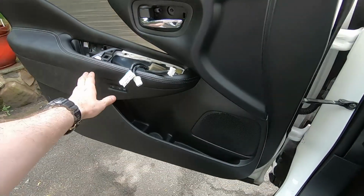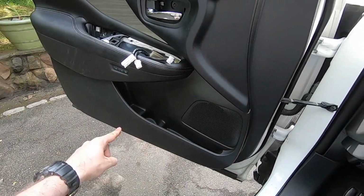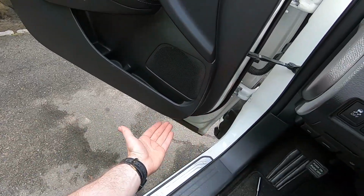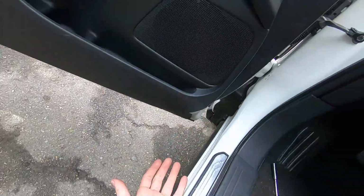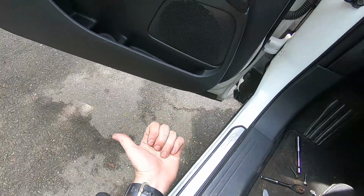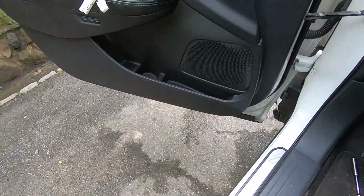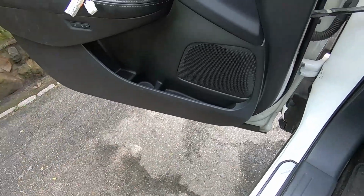Next step, there are clips holding the panel down all around the perimeter. What we're going to do is find a grabbing point on the panel somewhere on the bottom. This place is nice. Just grab it and solidly pull. Don't force it too much, you're going to break clips. Just pull, eventually it's going to pop out.